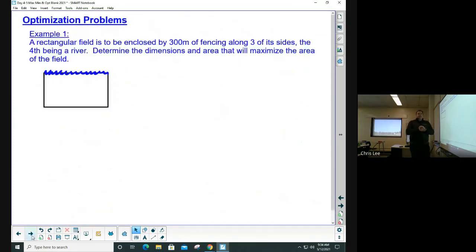And we're going to look at this one. The reason I chose this one of all the different ones is because it harks back to a question that you answered in grade 10. And this is where you start to realize that in grade 10, when we did quadratics, we answered optimal questions.